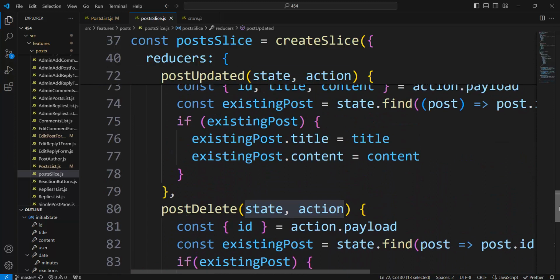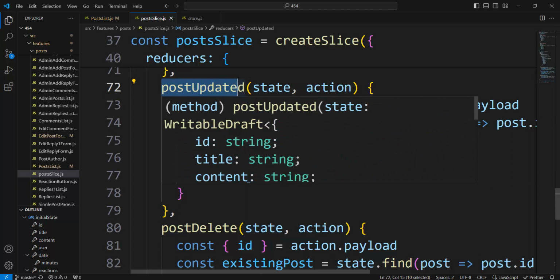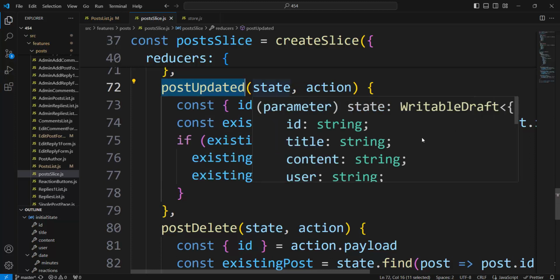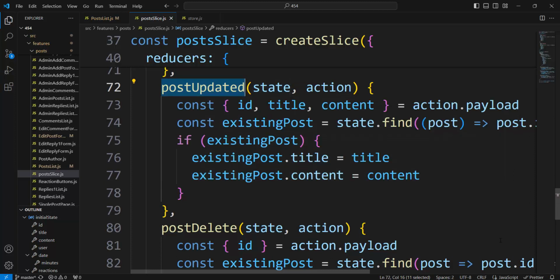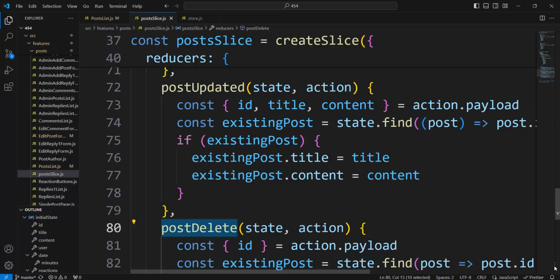And here we do not have pending, fulfilled or rejected type actions. We have only one action. Post update is the post update action, and post delete is the post delete action, because the data is in memory. Here is post update.